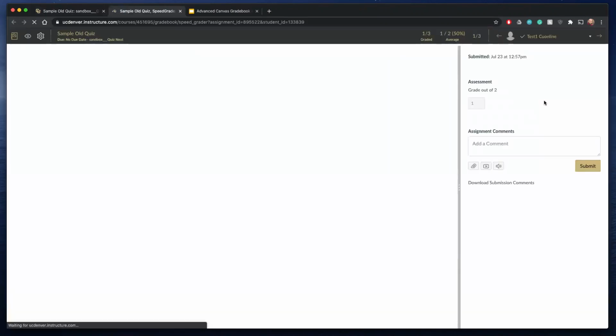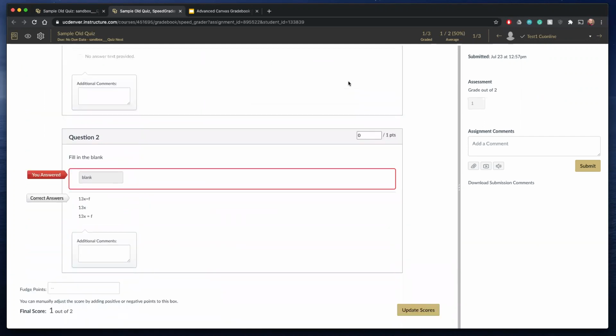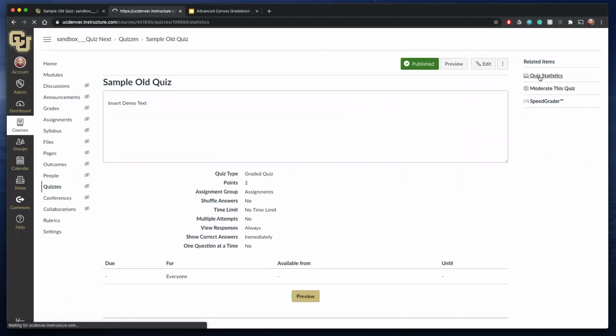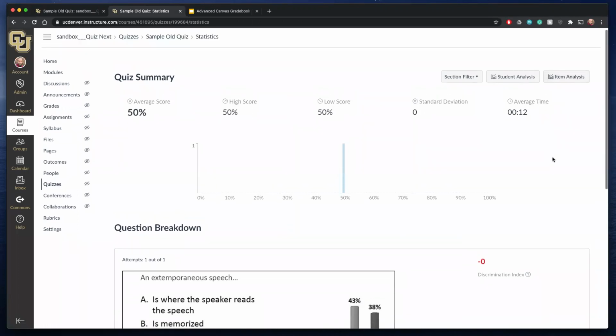Let's go to the Speedgrader and see what it does. Yeah, I think Carol said it right. You can do it, but it's ugly. Yeah, it might be in quiz statistics. There's a little button that says student analysis, and I think it'll download as a CSV, which means it's probably pretty ugly. But you're likely better at Excel than I am. Yeah, it'll download in that, but it's difficult to maneuver.